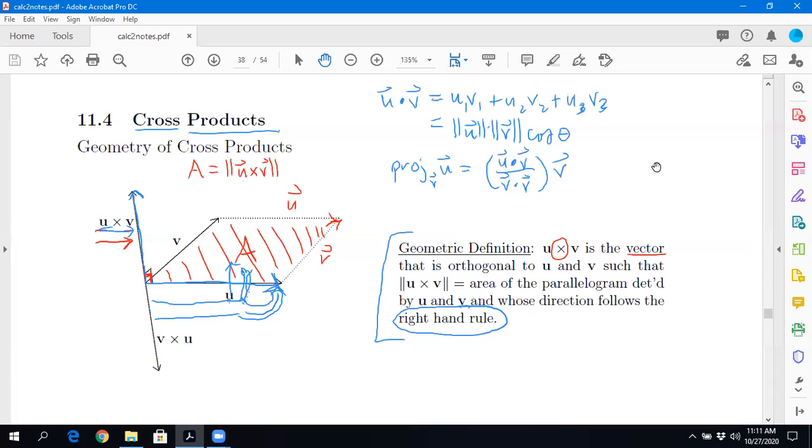Okay, and similarly, think about it. If I read V cross U, where would I point my arm to begin with? If I read it left to right, I would point my arm towards what? V, and I would say, okay, now I need to rotate my arm so that I can curl my fingers towards U. And which way does my thumb point when I do that in this case? Down. You see it? If I start with my arm towards V, I rotate it so I can curl my finger toward U, my thumb is going to be pointing down in that particular case, okay?